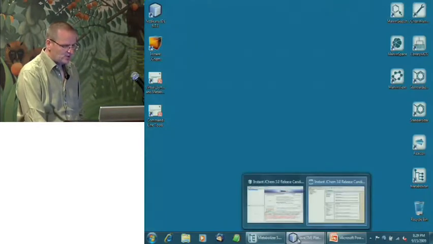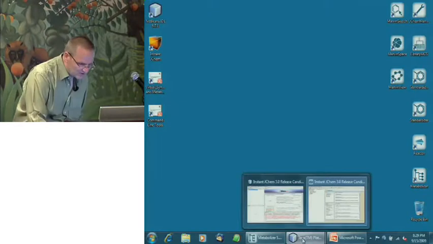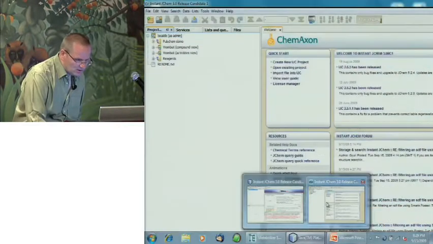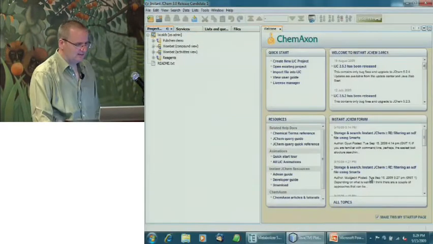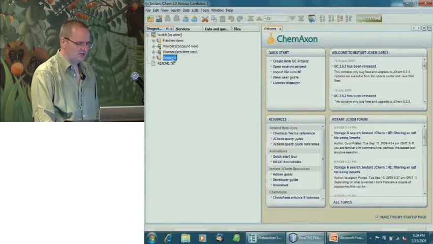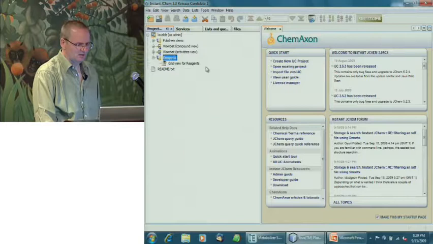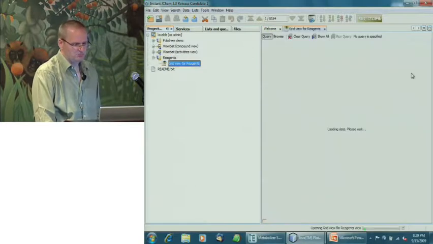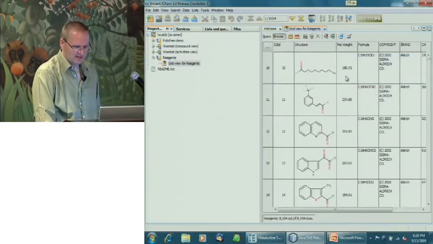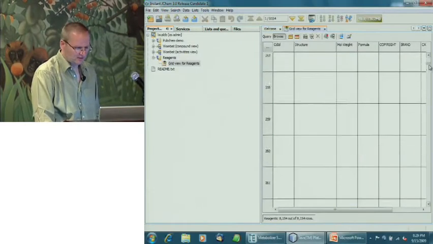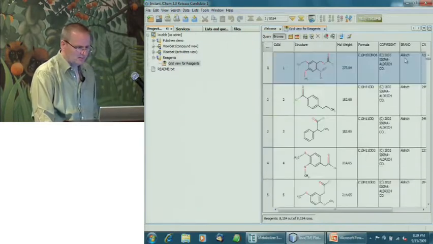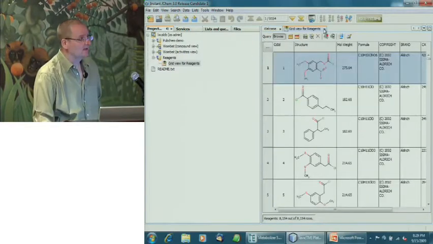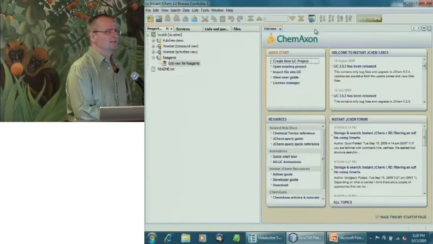Let's see Instant JChem 3, which will be released very soon. Okay, so I had to compile it here. In this Instant JChem, I have some demo tables, and I just loaded the reagent table, which contains, I think, all the downloadable reagents, some 8,000 compounds. So in this case, Reactor Wizard could use files as input.